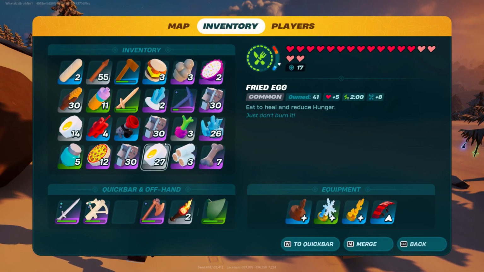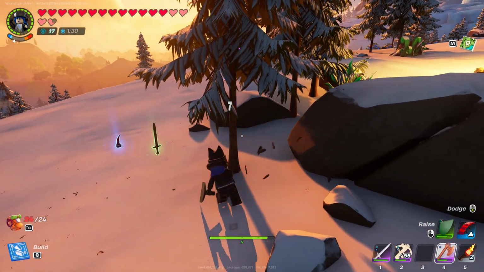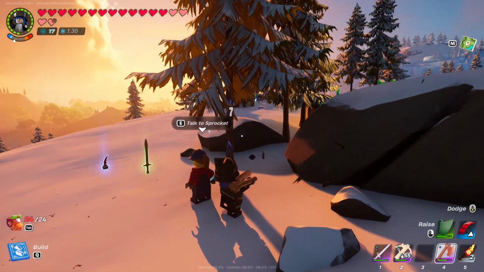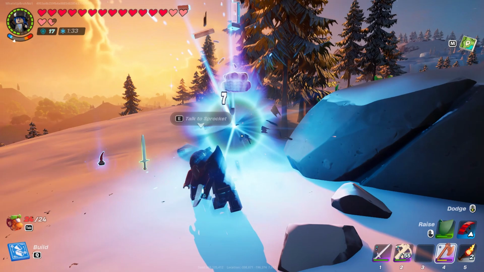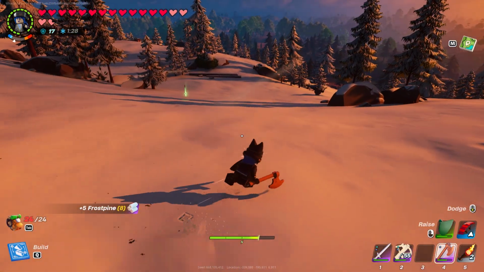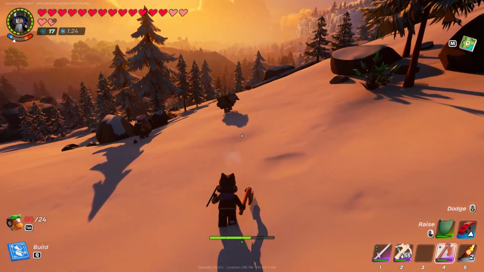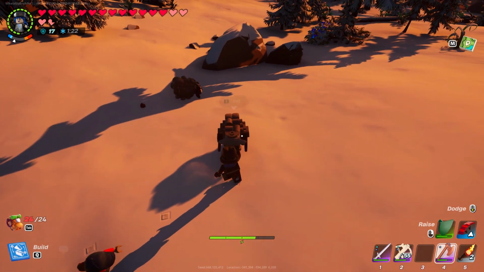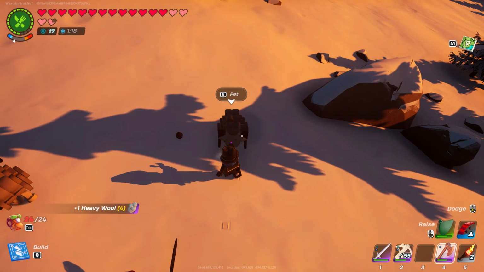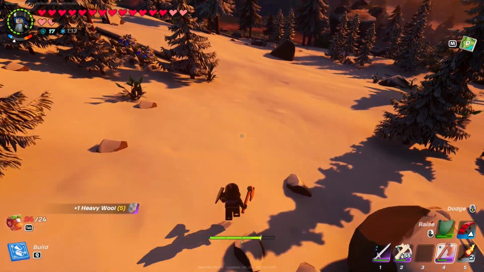As you can see, here is the Frostpine. And that's going to be very important later on. If you want to level up and get these kind of gears to be able to explore the winter side of this Lego Fortnite, then you have to have these kind of stuff. Otherwise you will be pretty much killed instantly. These are pretty good too, but you get wool, which is kind of an epic rare resource, which is different from the other wool, so you can do more cool stuff.